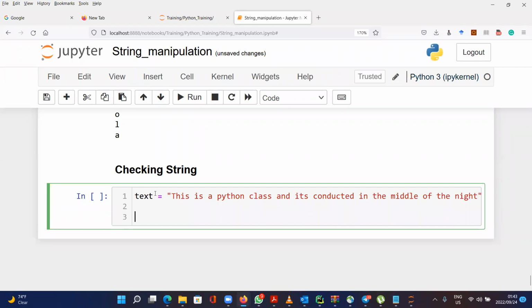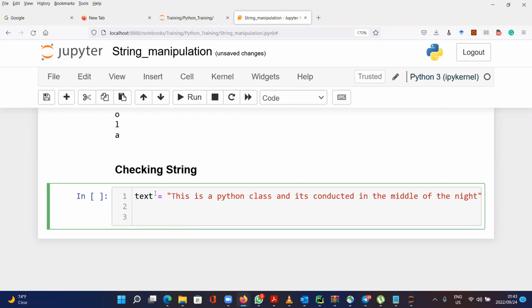And to check for anything here, you just use the membership operator. What are your membership operators? The in or the not in.